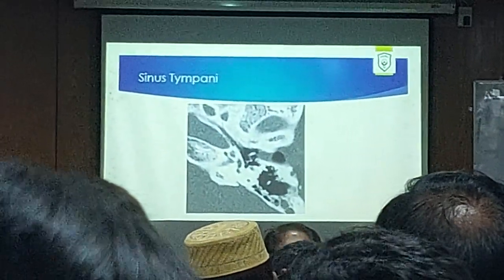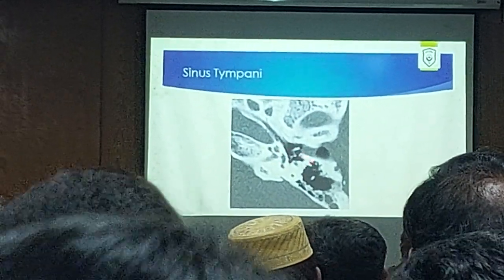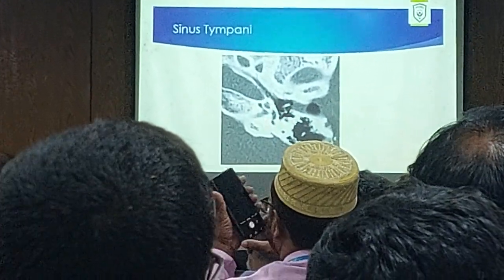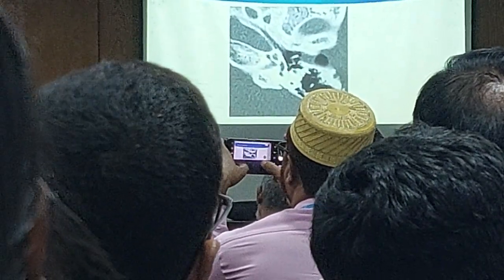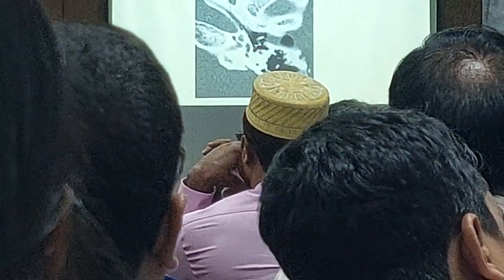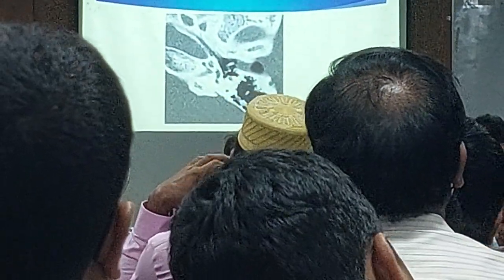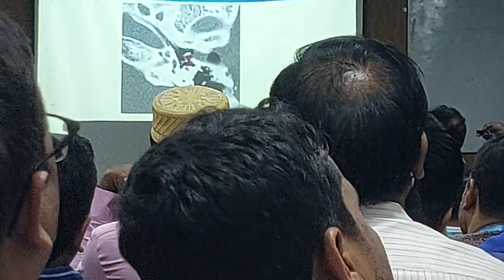The sinus tympani area again. There is a diagrammatic shape called W. The first peak is the promontory. The first deep area is the sinus tympani. The second peak is the pyramid. The second low-lying area is the facial recess, and the second peak is the posterior wall, where the chorda tympani lies.